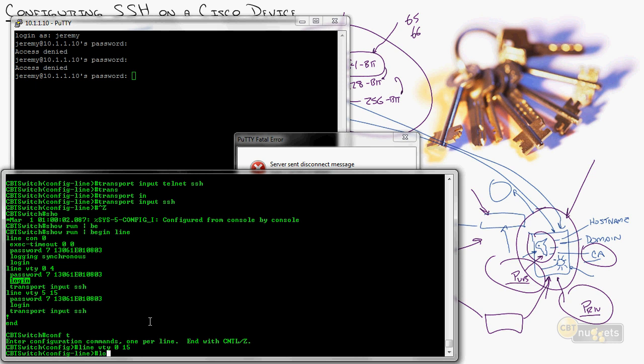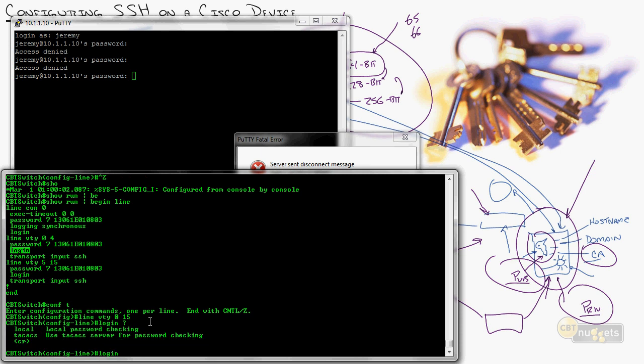Login, I know it seems like, okay, well, that's simple enough, right? Isn't that all there is to it? Login says, okay, log people into these ports, but use the password that's under here. Now, that's a problem because we are trying to use username and password, and under the ports, there's only a password. So essentially, login is useful for telnet to say, telnet in, and you can use this password.